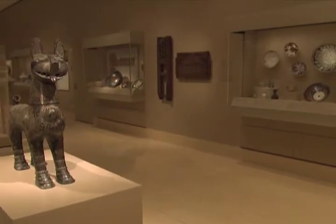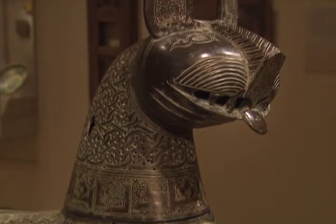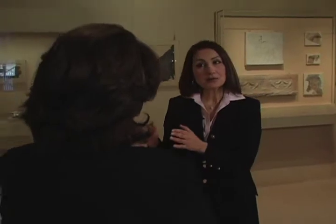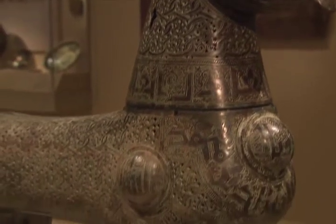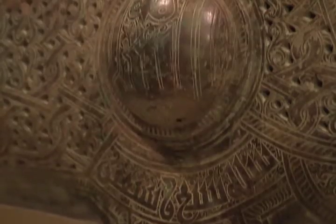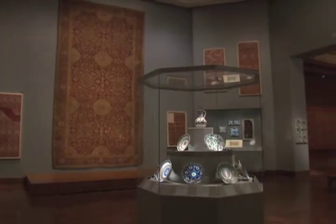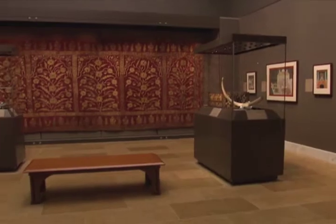The visit to the Metropolitan Museum of Art ends with a bronze lion — standing almost one meter square, found in Khorasan, eastern Iran. It is an incense burner in the shape of a lion from the Seljuk period, dating to the late 12th century, and one of the most popular pieces in the collection. It consists of two parts: you would take off the head, place the incense into the body, and light it. The fumes would come from all the perforations and from the eyes and mouth. It's quite spectacular. Visit the Metropolitan's website at www.metmuseum.org.